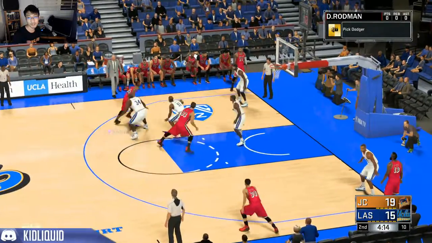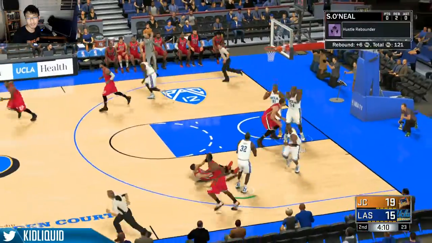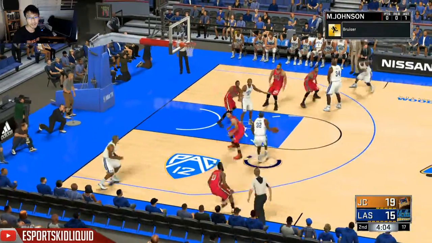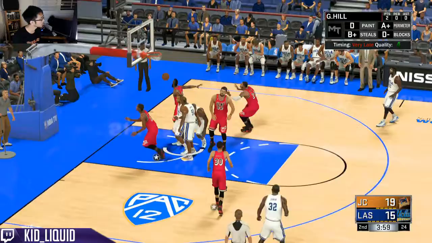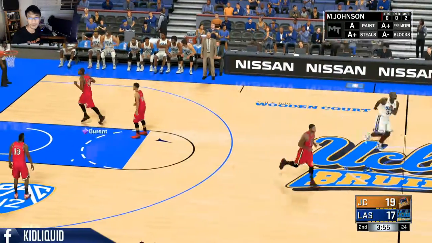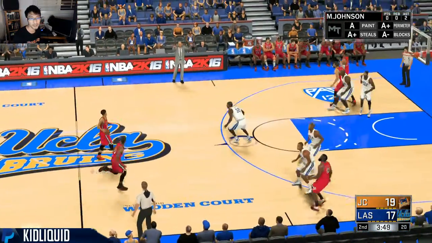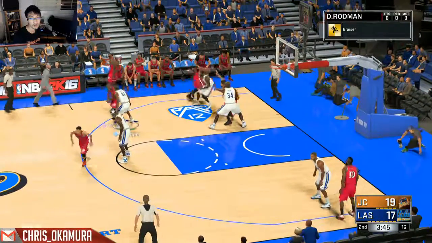Gasol a screen. Right side Curry. Great D that time from Johnson. And good defense there to play up and get a hand in the face. Well, he's got a tough mindset. He's confident as a defender. And when you combine those two things, it makes it real hard to score on him. Nice pass. He got the ball right into his teammate's shooting pocket. On time and on target. Curry dishes to Durant.